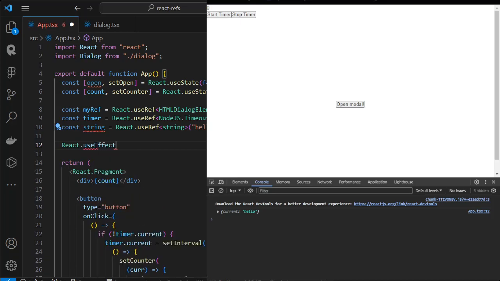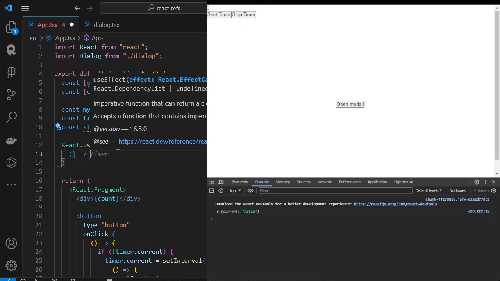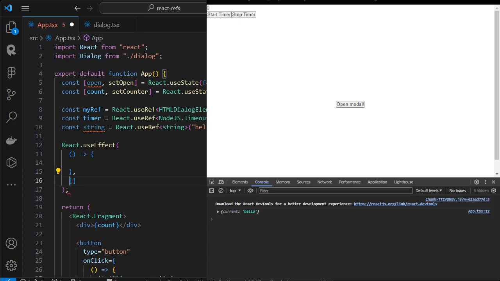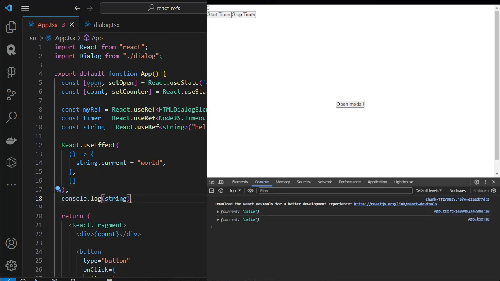Let's try that on the first page load. We want to change the value of that, so string.current equals world. We can see that it doesn't really change in value. And of course, if I save this again, we will get world now because we have HMR, or hot module replacement.